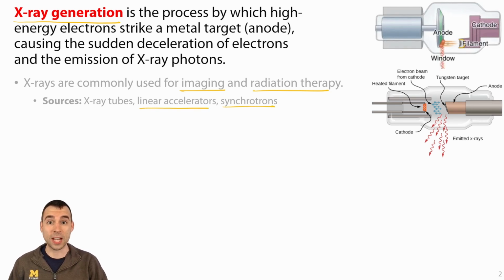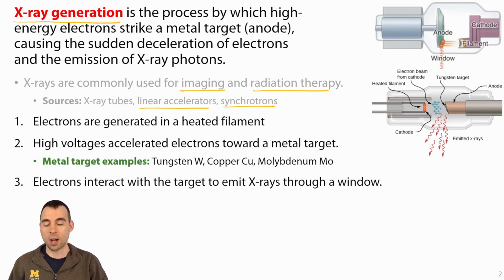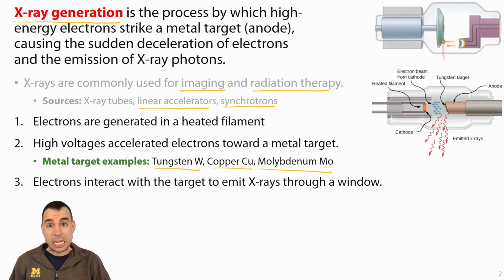The process by which X-rays are generated starts with a filament that is heated to eject electrons toward a target. The electrons accelerate toward the target and interact with that metal target, ultimately shifting around the energy dynamics of electrons within the target, or the anode material itself. Some anode materials are tungsten, copper, or molybdenum, among other metals that can be used for X-ray generation. These incoming electrons interact with the target to change the energy levels of electrons within the target, causing them to excite and relax, emitting X-rays.